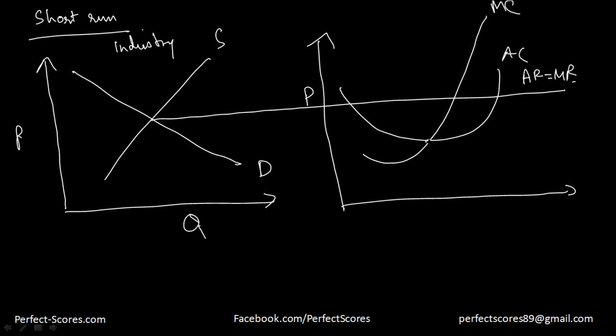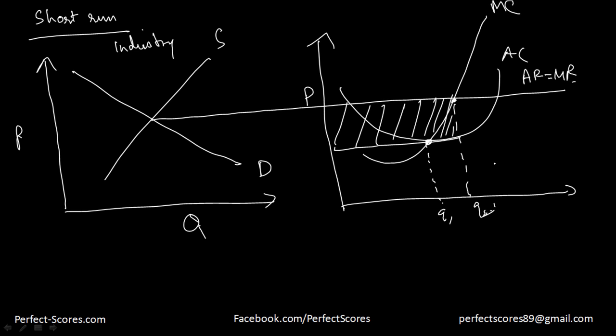Now, this would be the case of productive efficiency, where marginal cost equals the average cost. However, this would be the case of allocative efficiency, right? So you can clearly see that allocative efficiency and productive efficiency are not the best, most efficient levels of output, because there are still abnormal profits that the firm is actually incurring, right? So what are the abnormal profits? These are the abnormal profits that the firm is incurring. You watch the previous video if you don't understand how I got the abnormal profit, right? So this is the productive efficiency, this is the allocative efficiency output.